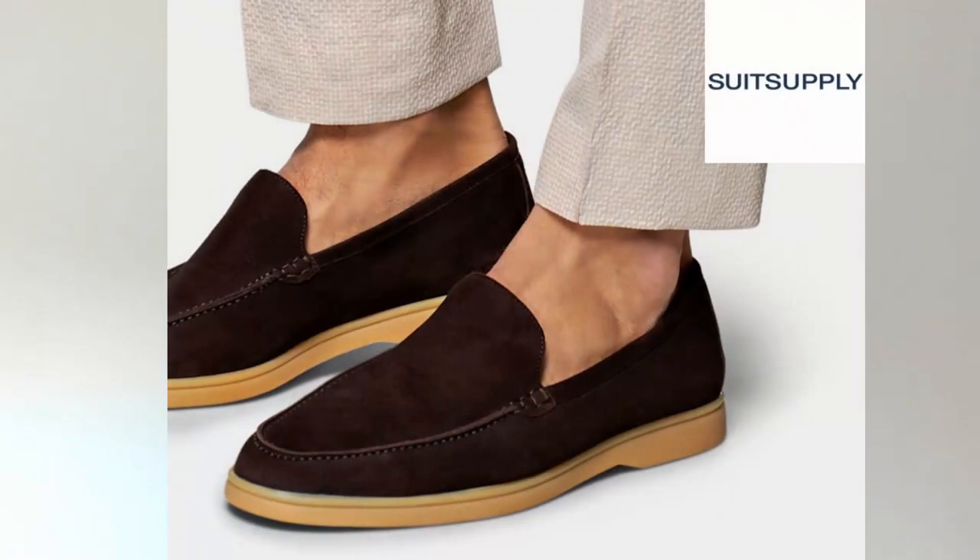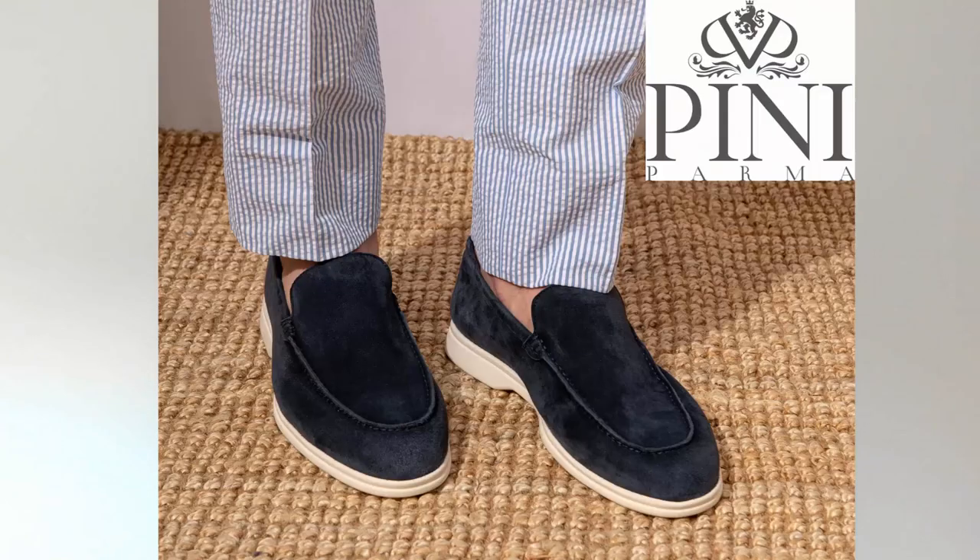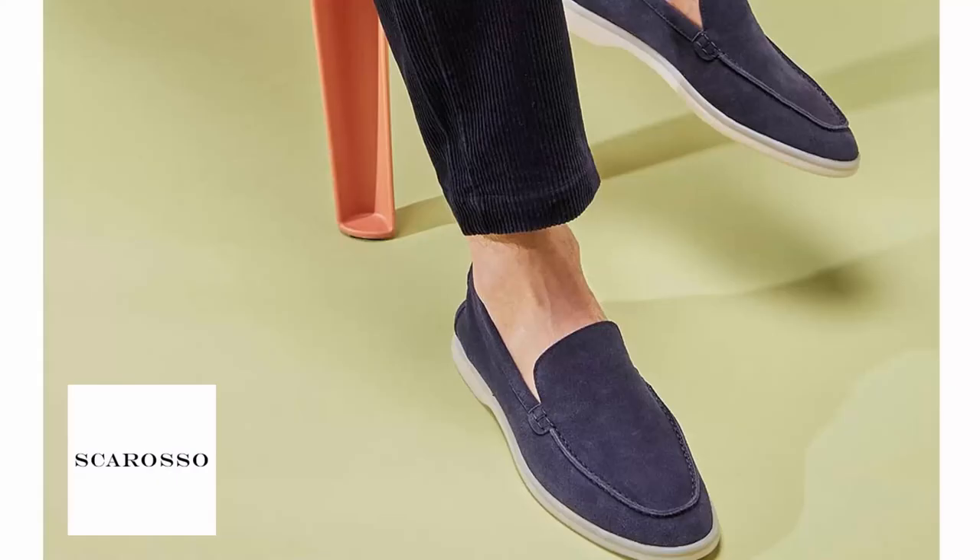Mine I got from Suit Supply. They're also sold by Penny Parma, which is a French boutique with an Italian aesthetic. They're sold by Scarosso, which I've talked about before — a German company with shoes made in Italy. And they're sold by Rosenborn, a Scandinavian company located in Sweden, with all sorts of different types of men's wear. So widely popular, definitely a European aesthetic, as you can tell by the brands I mentioned, and also an Italian style to them. Most of them, I believe, are made in Italy.